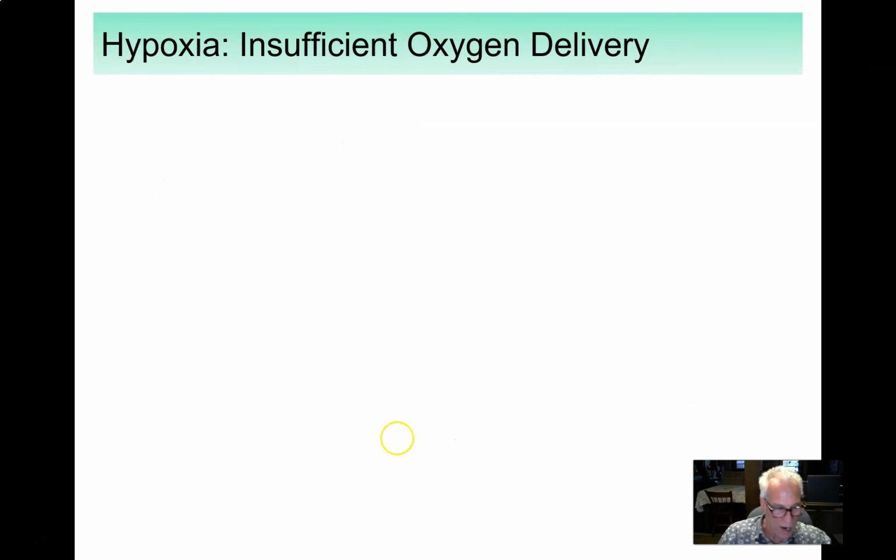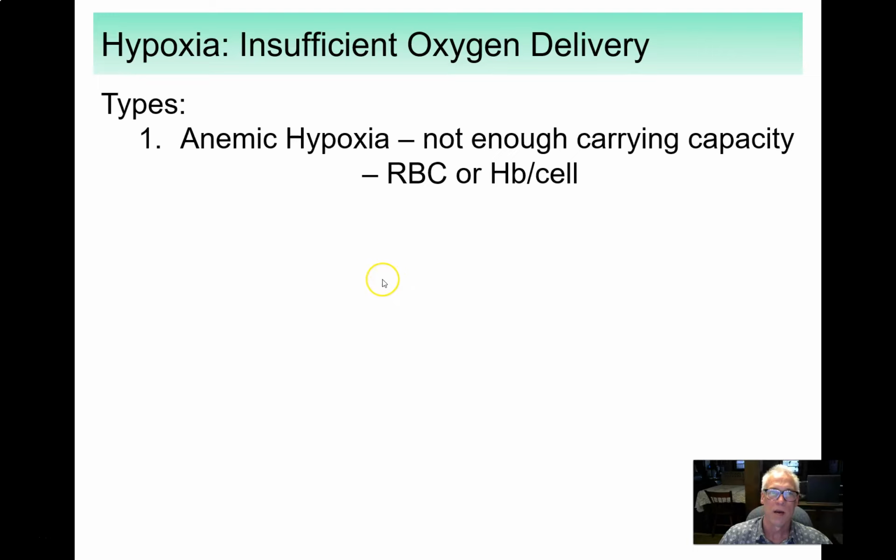Okay, now we're going to talk about hypoxia. That's actually a type of hypoxia, having carbon monoxide blocking your hemoglobin from carrying oxygen. But let's talk about hypoxia more generally, and we'll look at some different categories of causes of hypoxia. Firstly, if you don't have enough oxygen carrying capacity of the blood, that's the definition I wanted you to learn for anemia. Not enough oxygen carrying capacity in the blood, then we have a type of hypoxia.